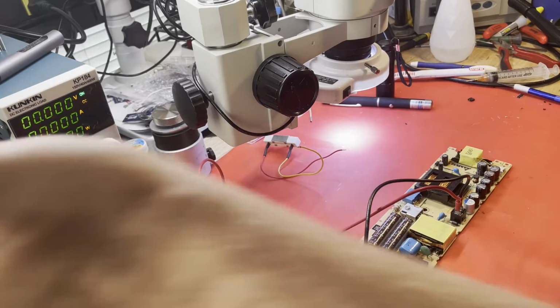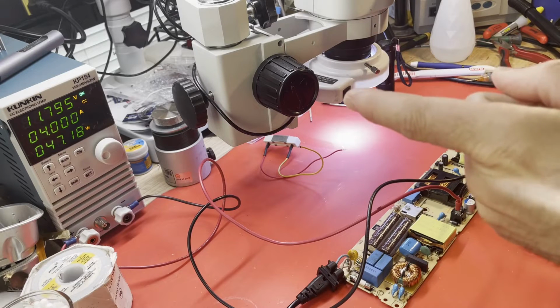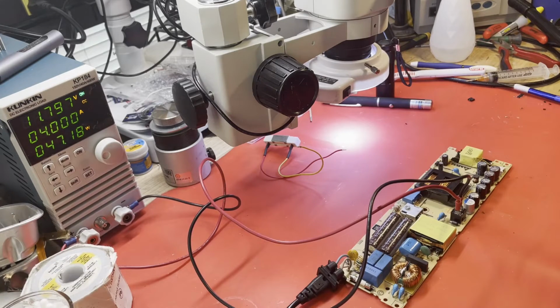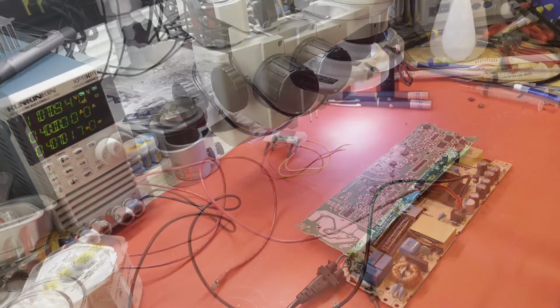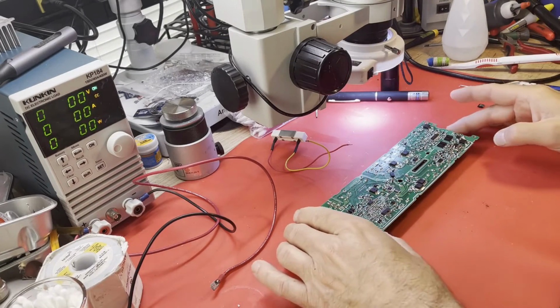Let me give you some AC power. Hey, we're already making 12 volts. That doesn't sound right. Why is it making 12 volts already? I mean, I'm kind of happy about it, but why is it making 12 volts already? I haven't told it to come on yet. Don't tell me we have more problems. Well, maybe fourth time is a charm.